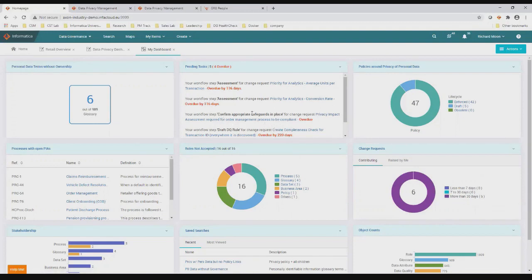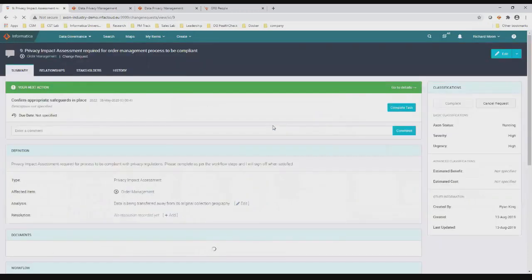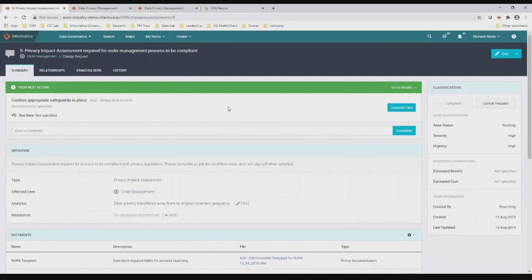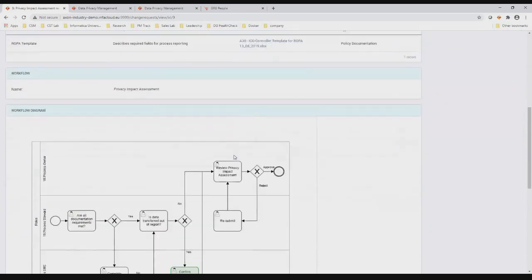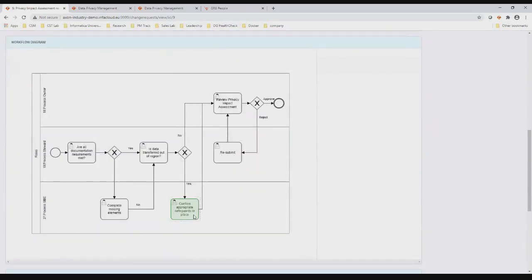There is an activity related to a workflow, which is a change request for a privacy impact assessment required for the order management process to be compliant. Let's look at this workflow. It requires an immediate action from Richard to review the workflow and what its stage is, basically.